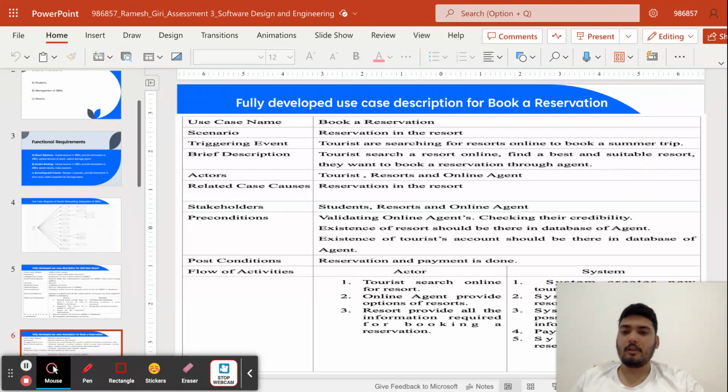The brief description: the tourist searches for resorts online, finds the best and most suitable resort they want to book a reservation through an agent. The actors are tourist, resort and online agent.